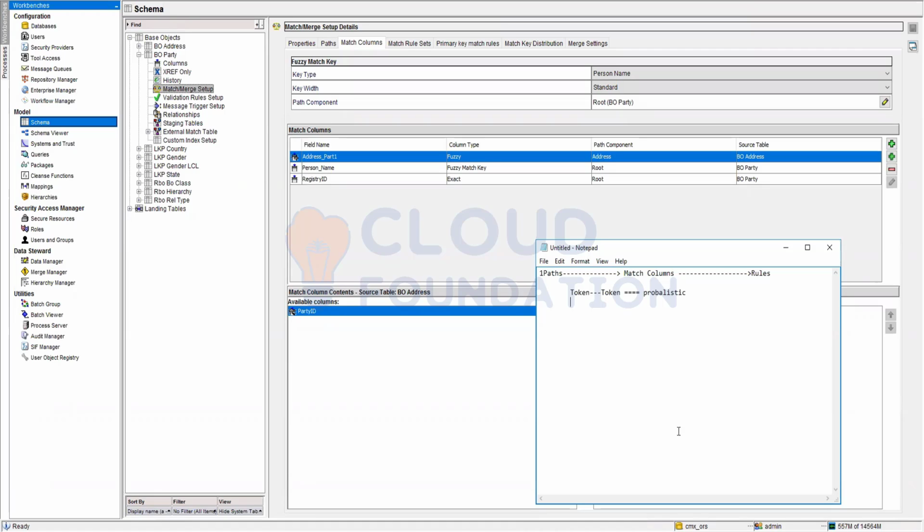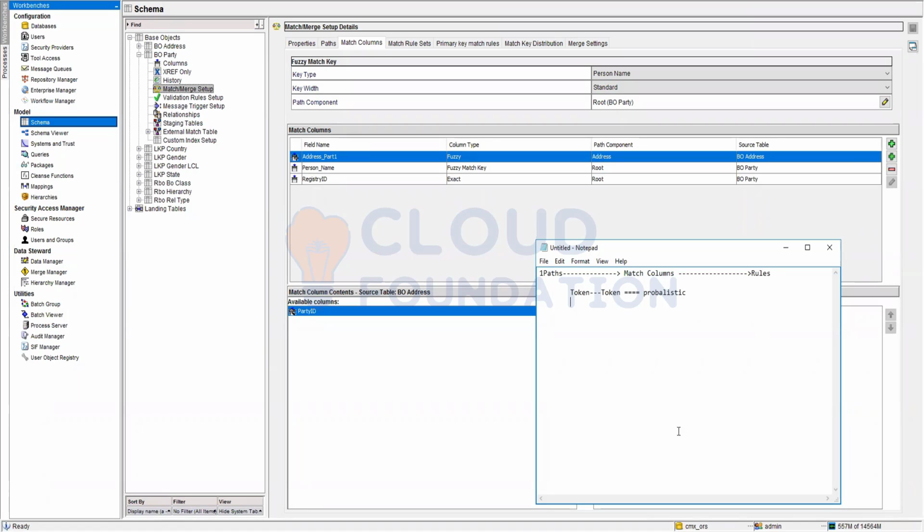So is match columns clear or not? How we'll be creating the rules, exact or anything, we'll see that. But are the match columns clear? What will be done in match columns in the backend once we create that? Yeah, based on these columns, it will generate a token, and based on the token, it will do the comparison to see the match percentage. Correct.